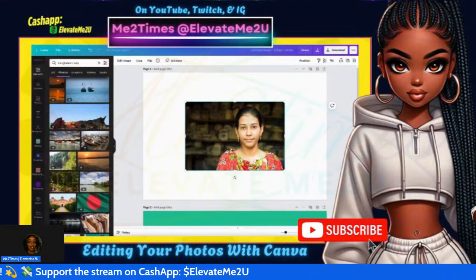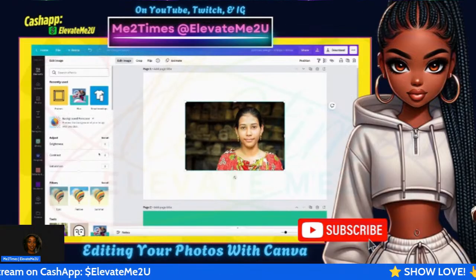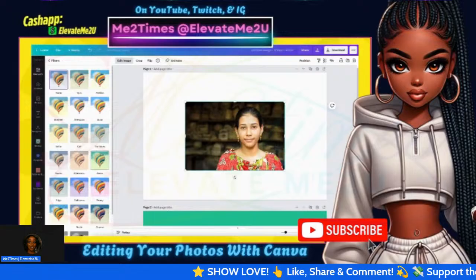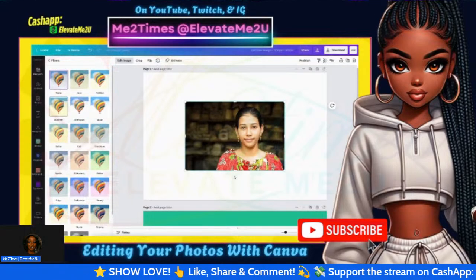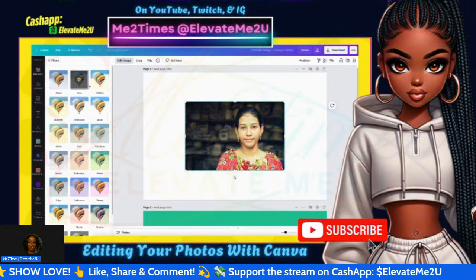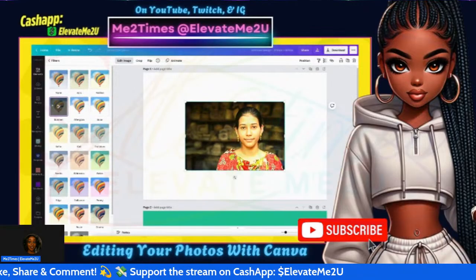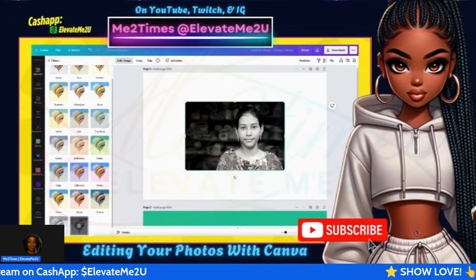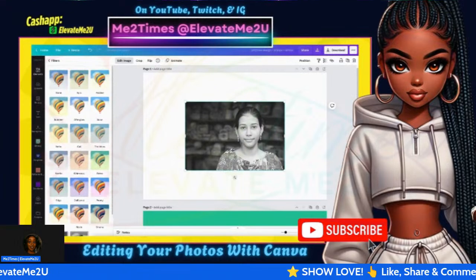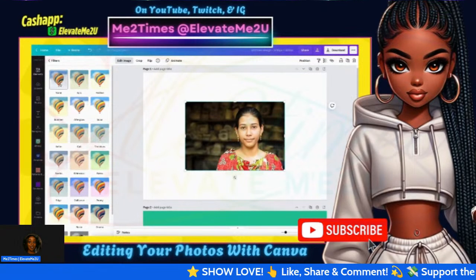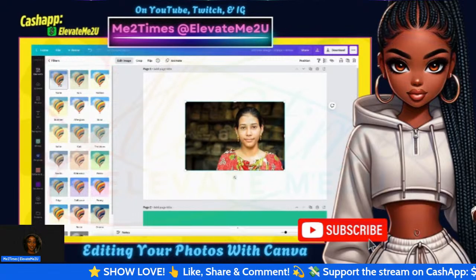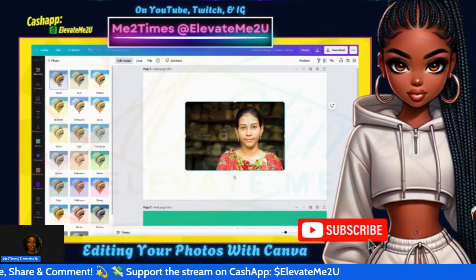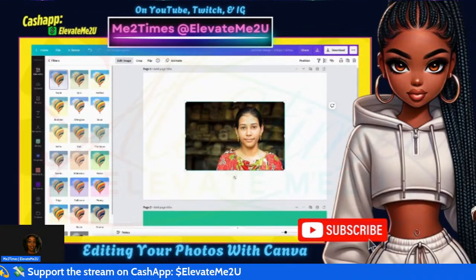Okay, so similarly, you will go to your edit image button and this time look for the filters. So if you click on see all here, you will see a bunch of different filters. So these are pretty much preset filters that you can apply in one click to your photos. You can always change the settings with the little slider here. You can go black and white, you can go grayscale. But for me, because I have a specific brand style guide and a specific imagery style that we will be following and respecting with Fairtrade Connection, I'm not going to apply any of these filters.